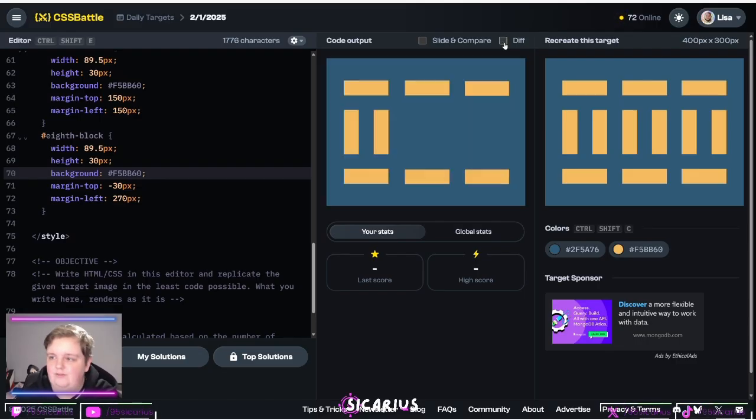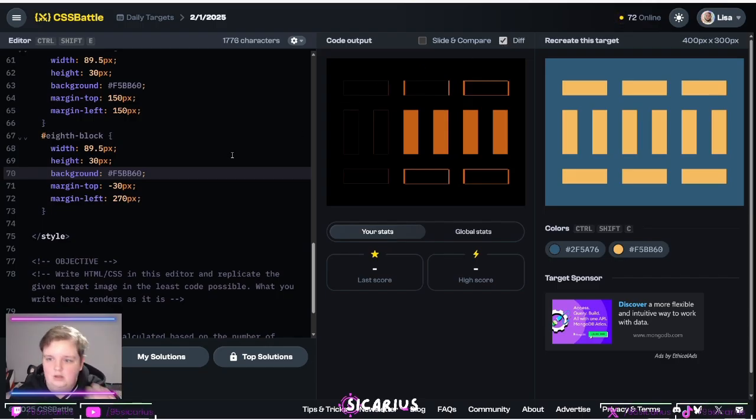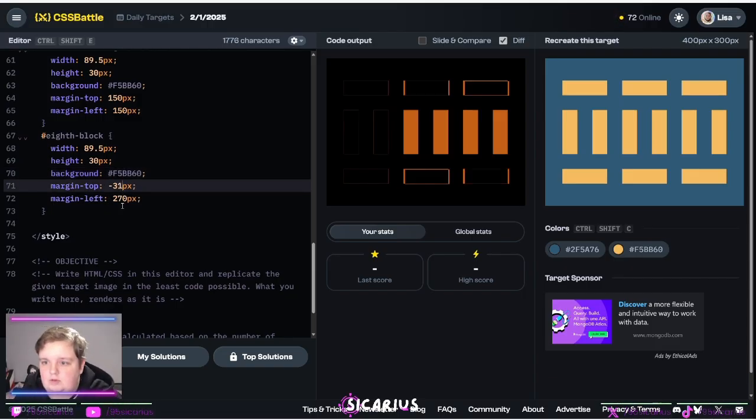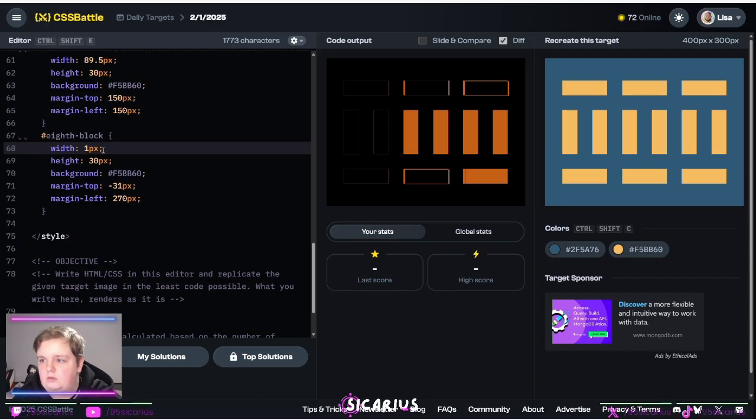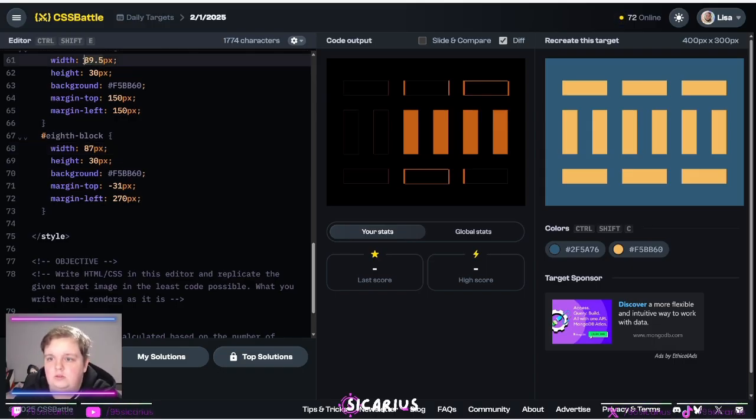So that's fine. So if we keep that on, right, we can move this one. There we go. Move it to 31. I think the width is kind of, nope, 89, 88, 87. Okay, that looks good. 87. So I think maybe this one will be the same.